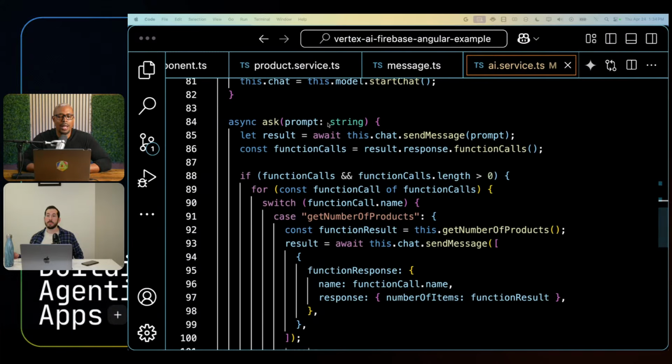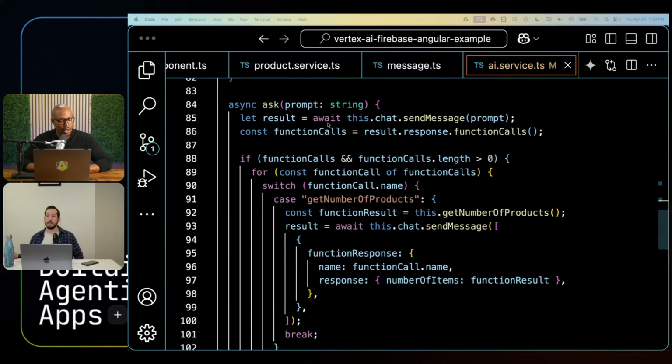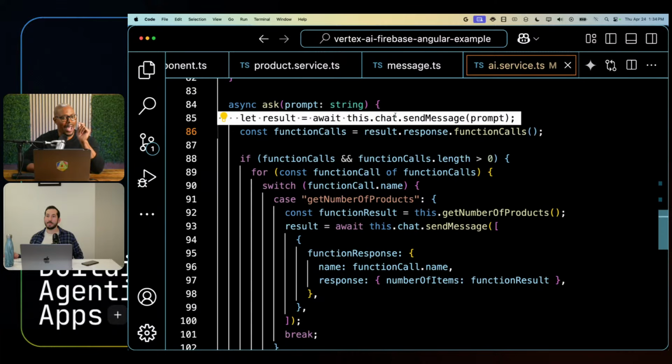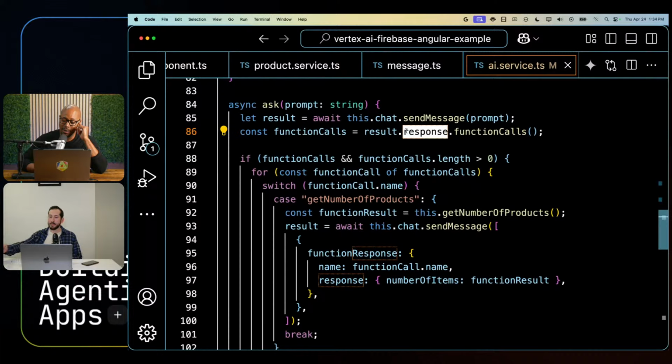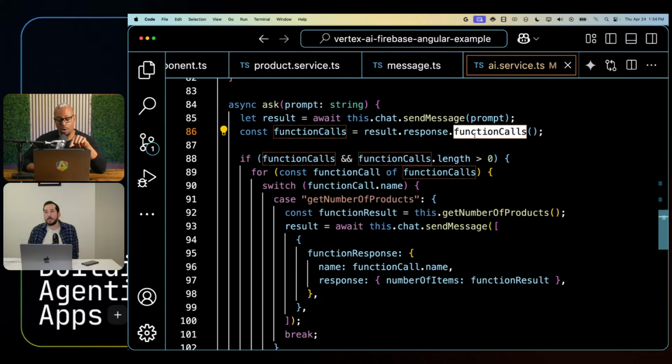So how do the tools actually get executed? This will give us a lot more context. When we send a chat message, this is from the ask function in our AI service, I pass in a string and I just ask. I send a prompt message and wait for the response. Here's what's interesting. The response may or may not require a function call. This was really important for me to understand how this works. It tells me what function calls it wants to call, which tools it wants to use. But guess who's in charge of executing? You, as the developer. So this isn't something where you give it access to tools and then it can just do whatever it wants. It still gives you the chance to do something.